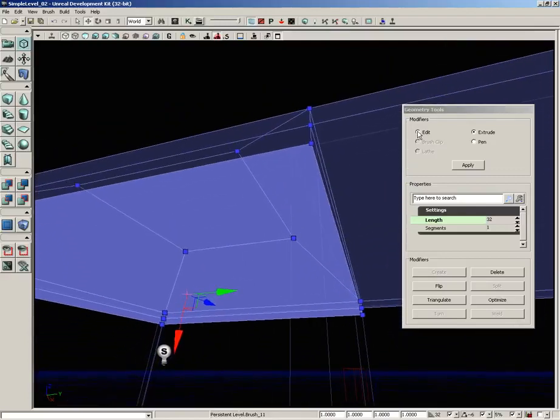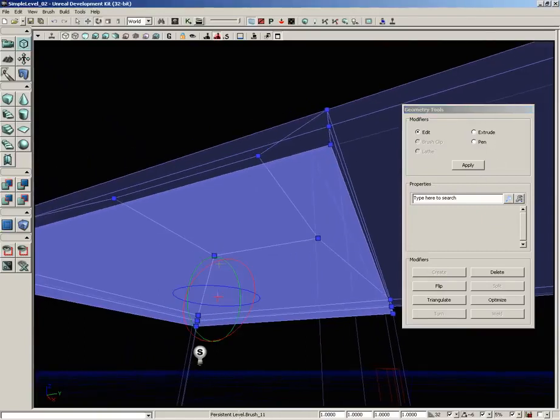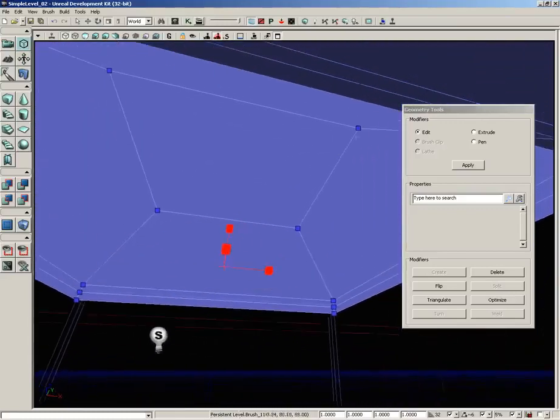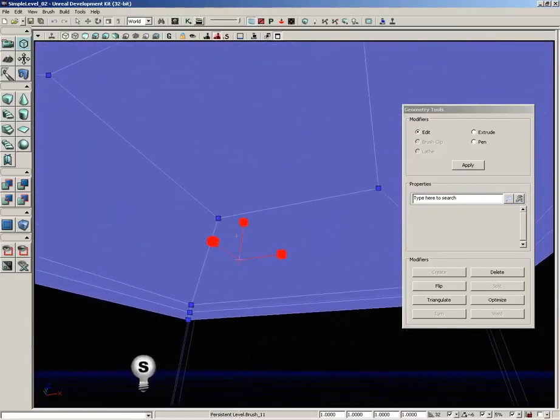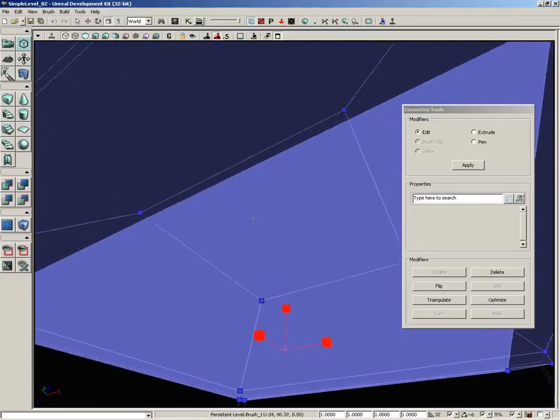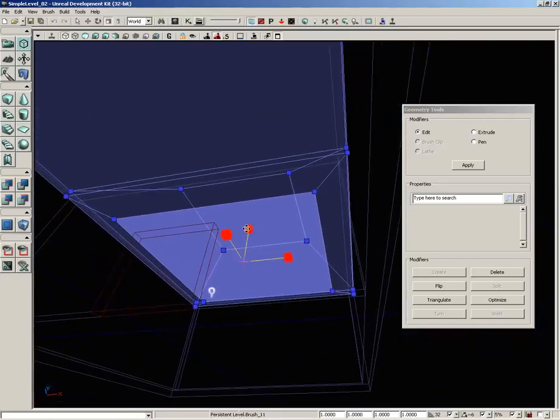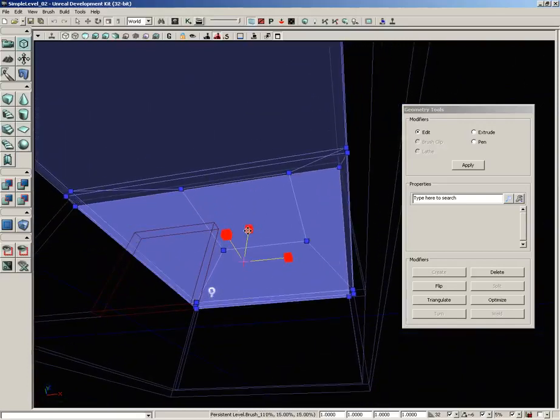So I'm going to come over here to edit mode. Make sure you switch from extrude over to edit. And I'm going to tap the space bar and switch over to my scale widget, which you can see here. It looks like 3 cubes all kind of combined with some red lines. What I want you to do is to drag upward with your mouse. So in my case, it's upward. It may depend a little bit on your camera orientation. And what that's doing is scaling this face down. If I pull back a little bit, it'll be a little easier to see. See how we're just kind of scaling that face? I want you to pull that in just a little bit. It doesn't really matter how much at this point.